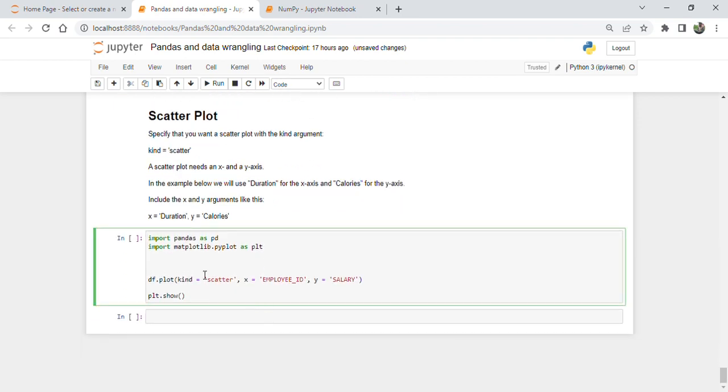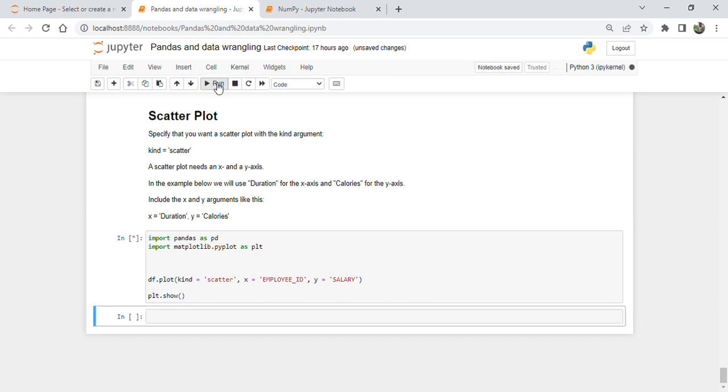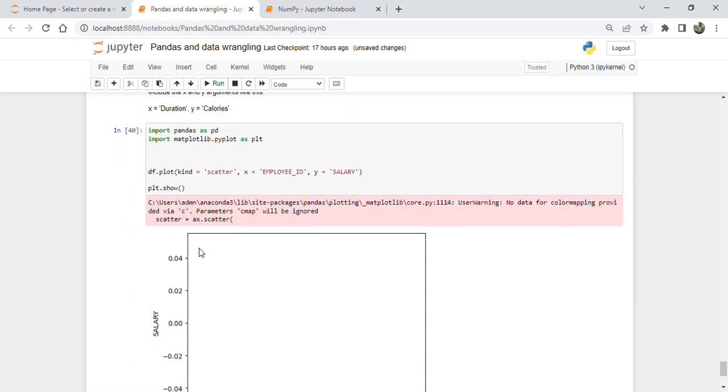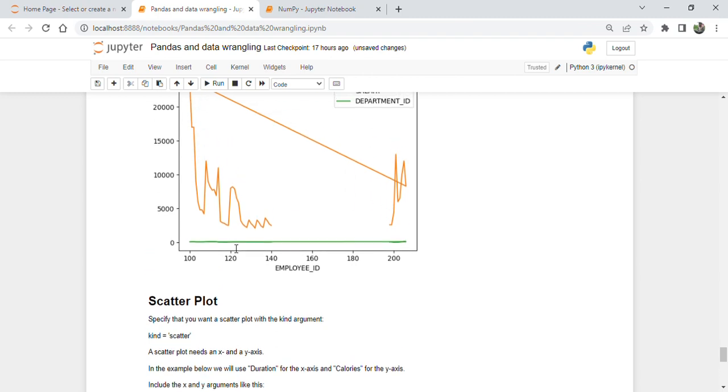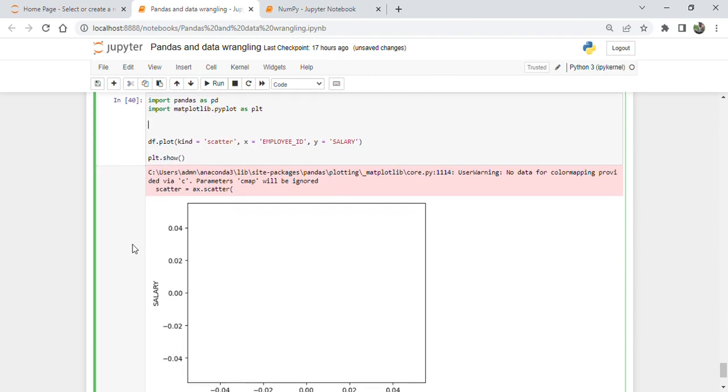You can also make a scatter plot using the Pandas framework, giving x values and y values, using plot and show. You can see the data here. Okay, that's all about Pandas data wrangling. Thank you.